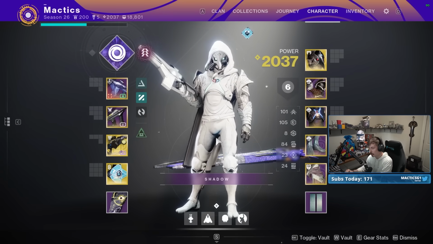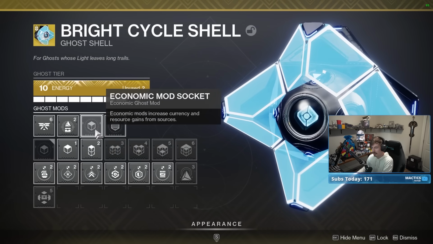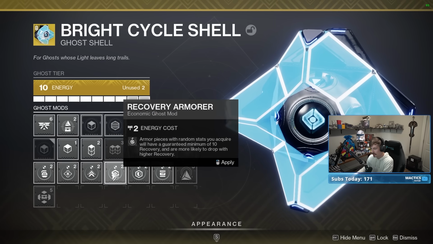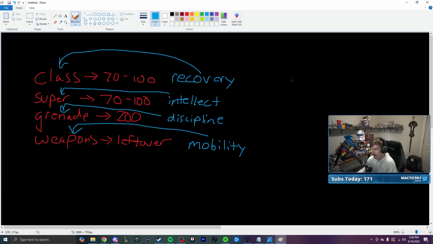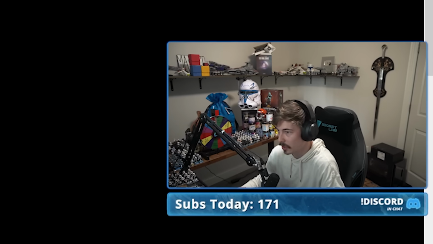until you get the desirable stats that you want. And to help influence the stats that you want, you can come to your ghost shell right here and you can actually plug in a mod to focus a specific type of stat. So for example, on our Warlock, we noticed that what was really important to us, we really wanted basically high discipline and high intellect and high recovery, right? Because those are transferring over to the stats that we care about a lot.